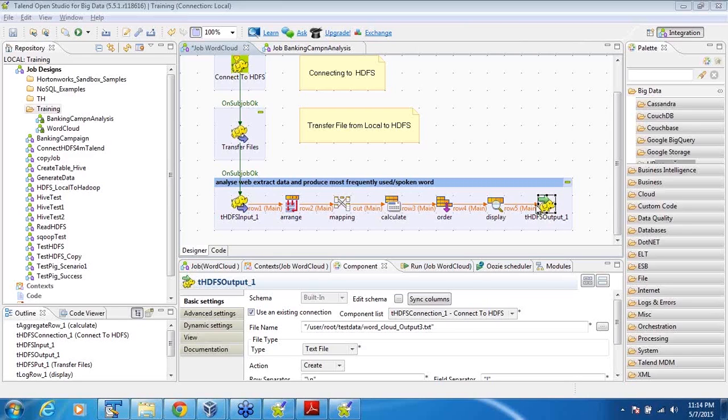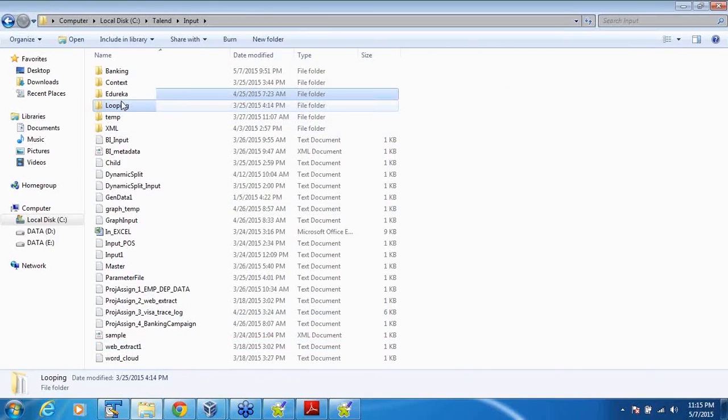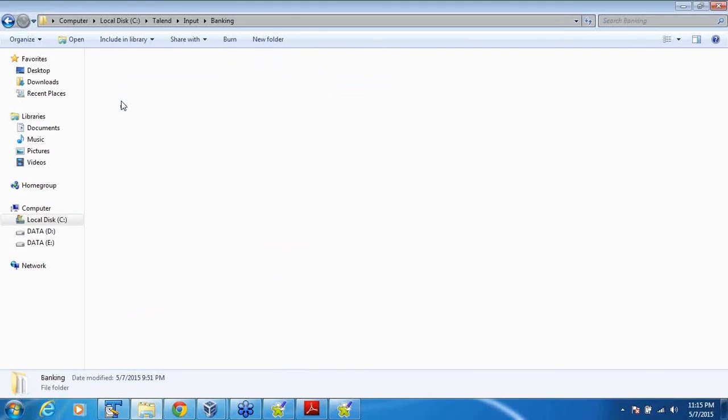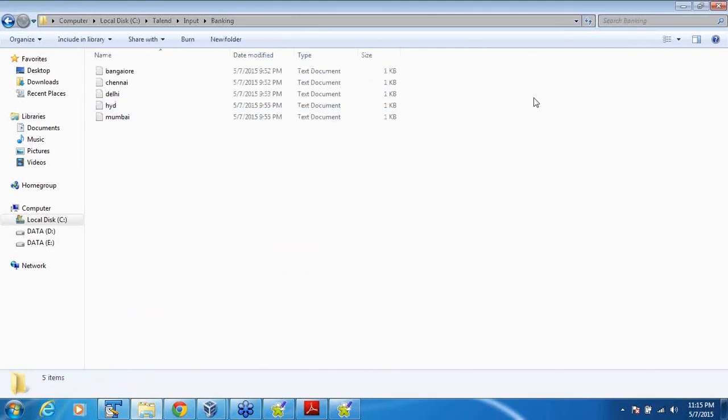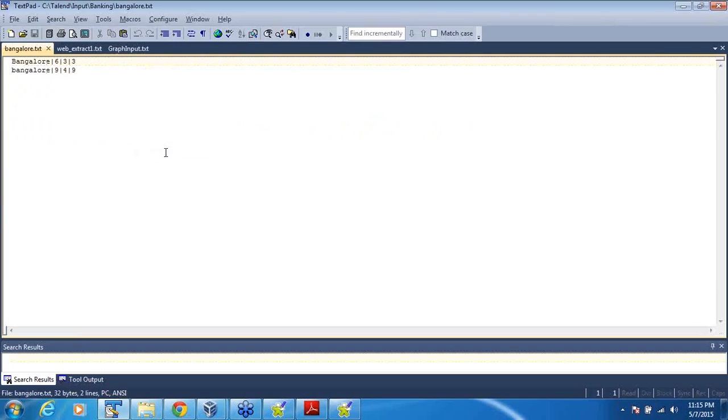Okay, so quickly let me show you the second best example. What we have done is a campaigning analysis, a banking industry use case. The second use case that I am going to showcase is a banking industry use case, where a bank called Fantastic Bank had done campaigning in different cities across India for a new product launch. The campaigning analysis that they had done in Bangalore, the data that they collected from the Bangalore zone, is this.